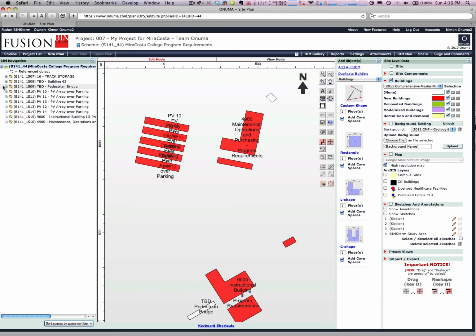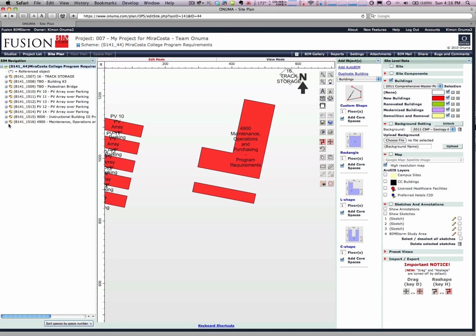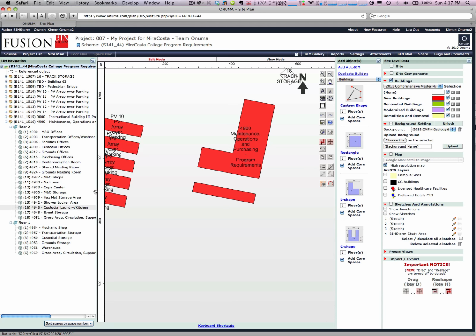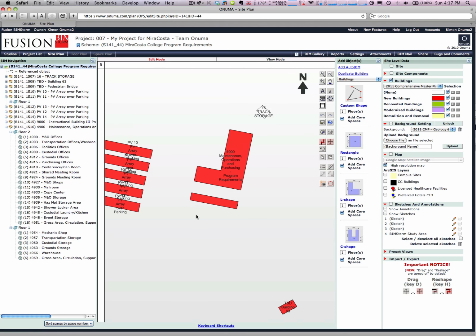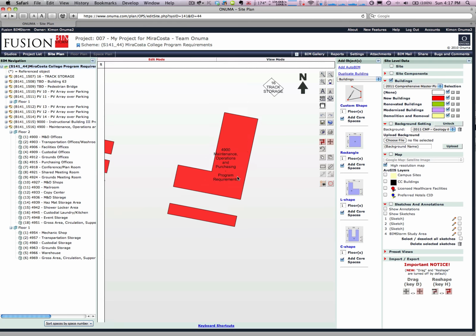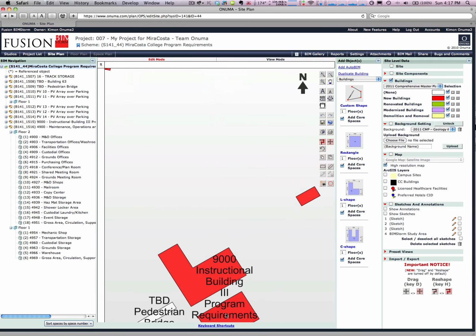On the left side, you can see a list of buildings as well. So for example, this maintenance building is also listed here. If I open this up, there are 2 floors in this building, and there are multiple rooms inside the building. So this entire structure on the left basically lets you zoom in and out of the different parts of the project. The next lesson will be how to drill down into the program requirements of this maintenance building and the athletics building, building 3.